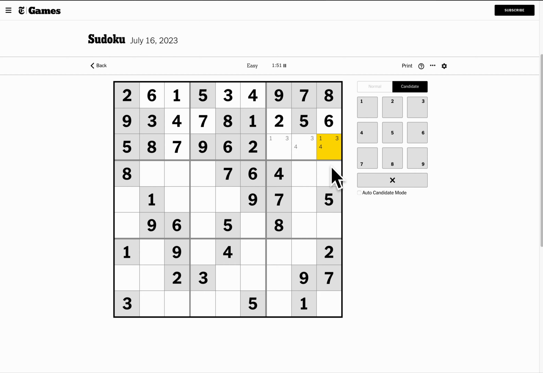This one can be any of those digits. All right, what other things can I place? There's an eight, there's an eight. That places an eight in box seven. This six and this six place six in box seven. There's a two and there's a two, so that places a two in box four.